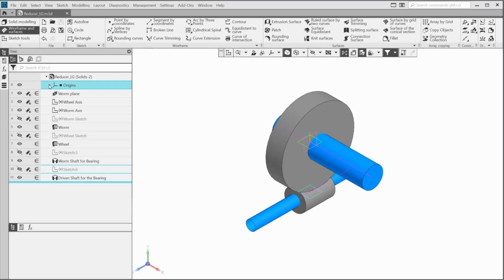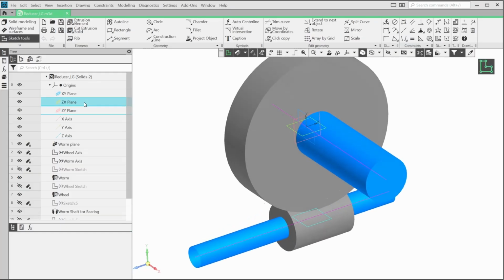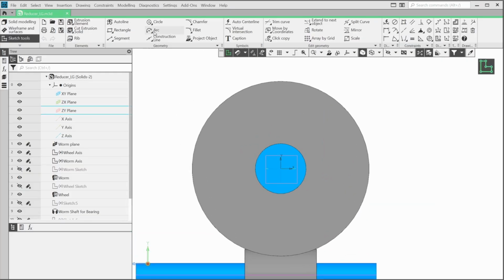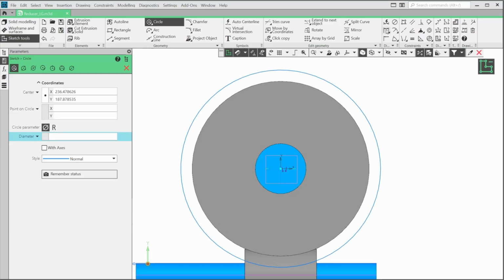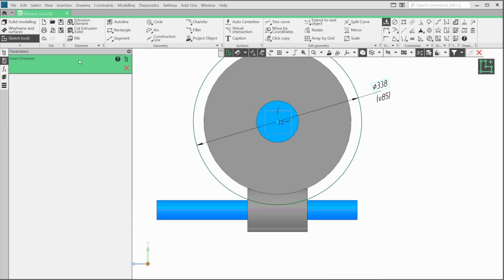Create a sketch on the ZY plane. It will be the internal cavity sketch. Add a circle with its center at the origin. The circle diameter is 338. Add a rectangle.